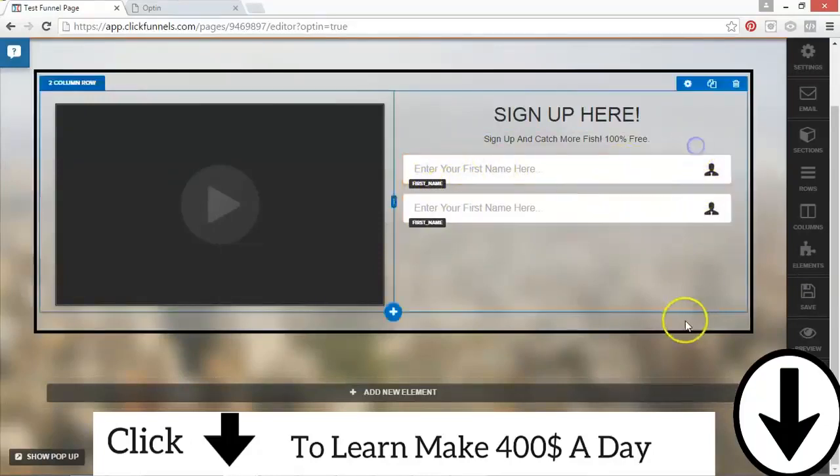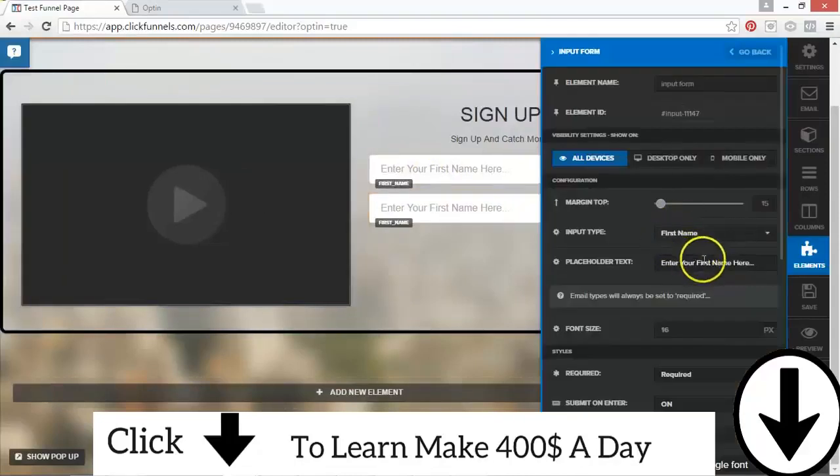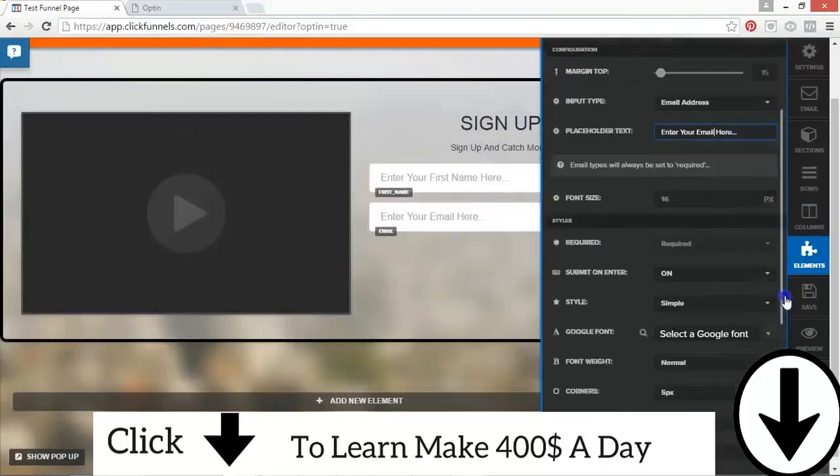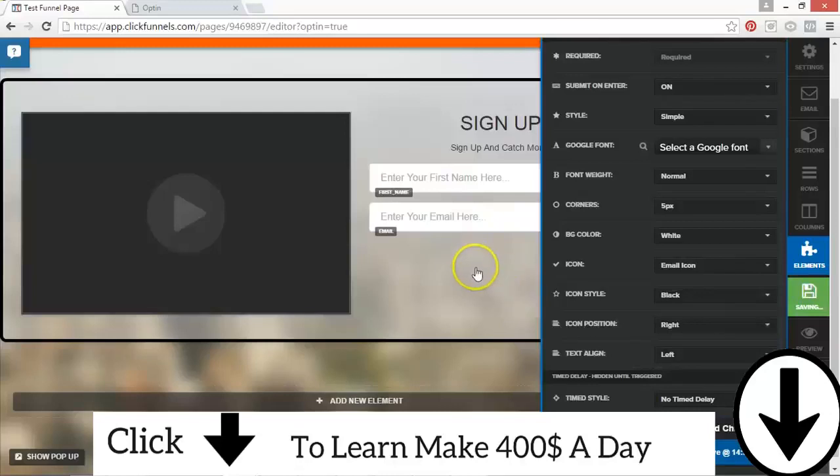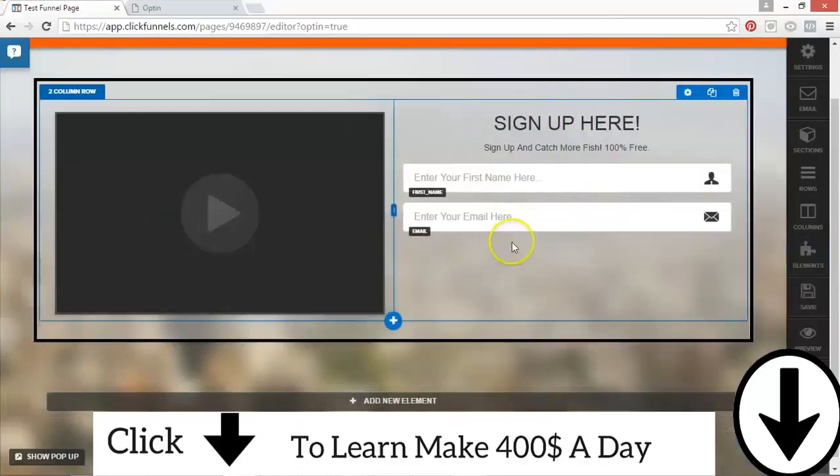So all we do is clone this, we go in here and we say email address, we change this bit of text like this, email here, we go down here and change up the icon, press save again just in case we lose everything at this stage, which is the power goes or something. But for now you've got name and email, and then all we need is a button.